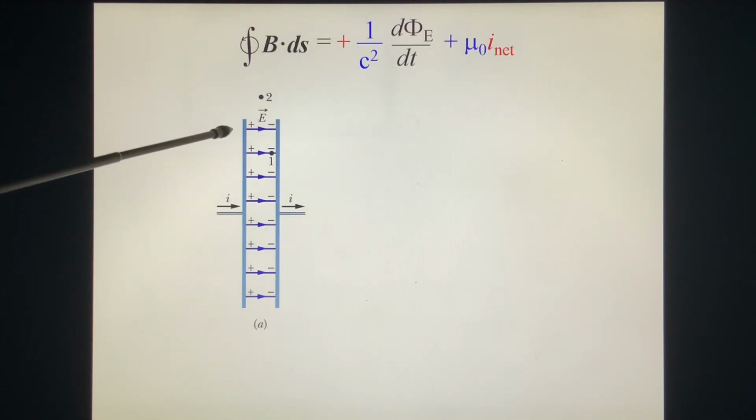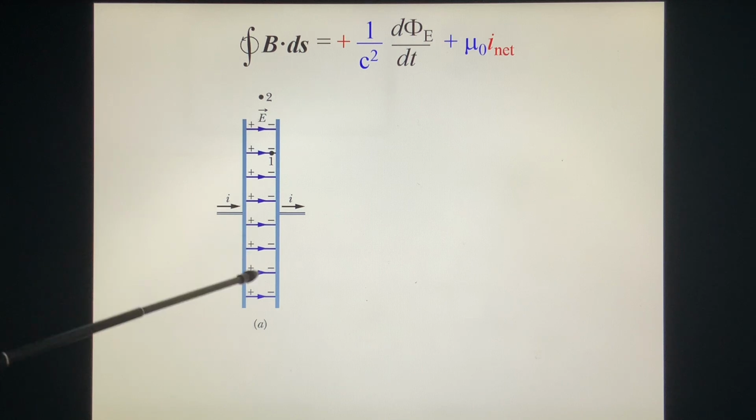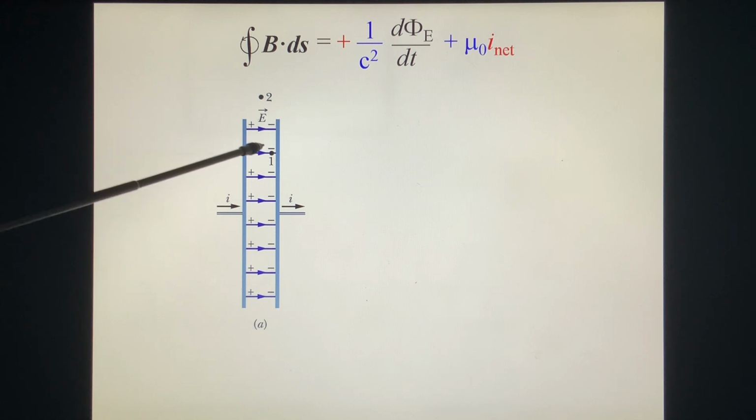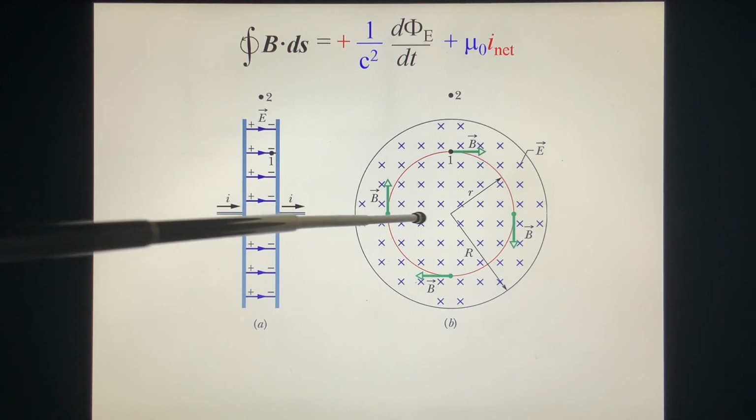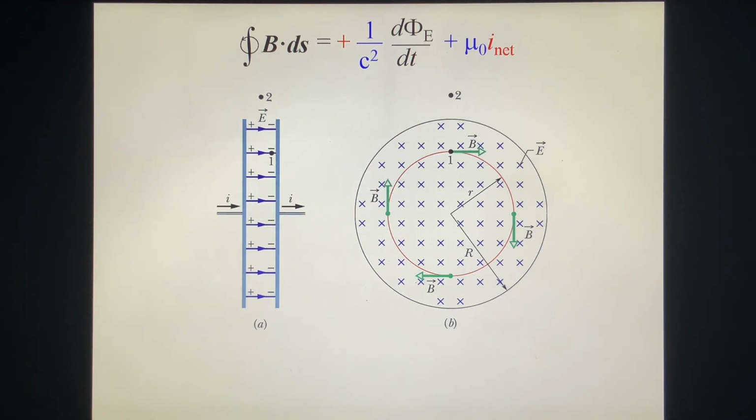Now look at this. This is a circular parallel plate. You have a current inside. The current flows in, you have positive charge accumulated here, and negative charge here. So inside this circular plate, you have an electric field. The direction is from left to right. It's uniform. We have 2 points. Point 1 is inside this plate. Point 2 is outside this plate. If you look from the left side, we will see the electric field inside is leaving you, uniform.